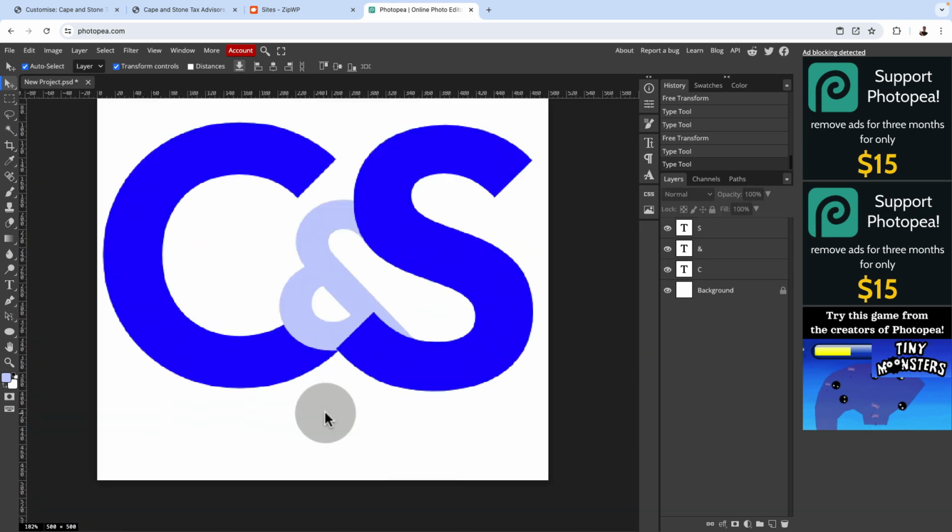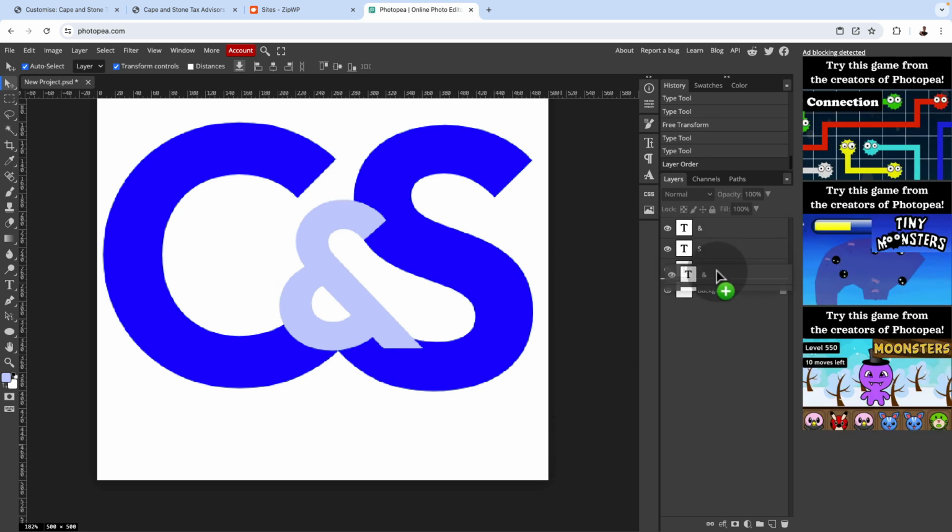Alternatively, I would move the S, this character, the and, to be sitting on top of everything like this. That can also work. I can make it be in the background. So depending on how you want it to look, for me, that's how I want it to be.